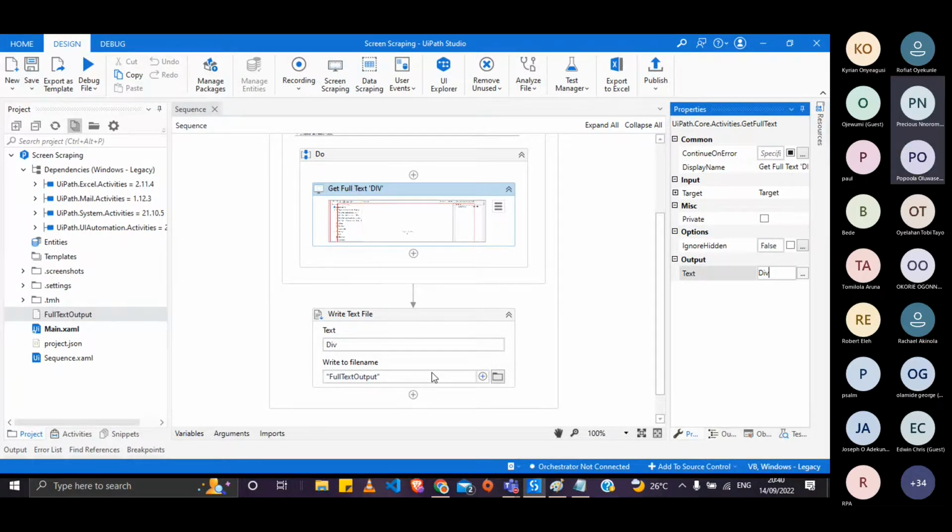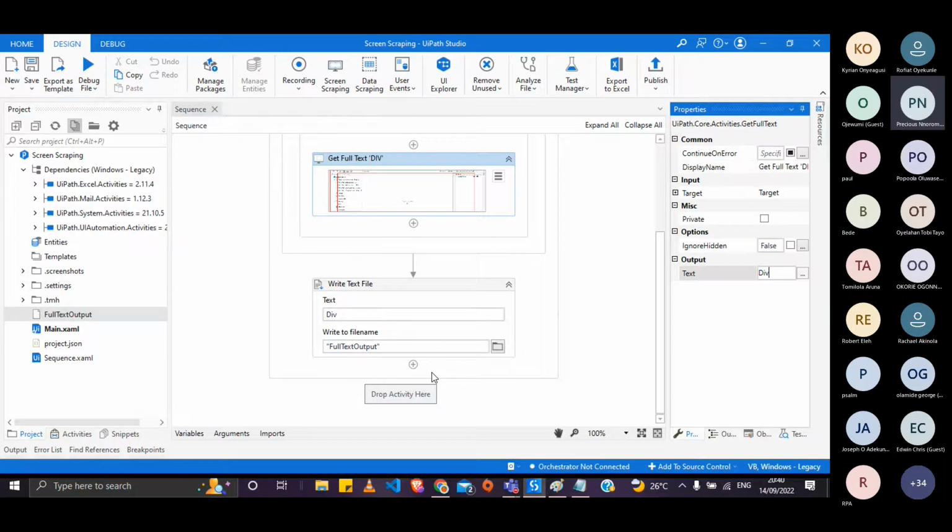Yes, sir, with you, sir. Okay, I can see your hand up. I tried repeating the process right now, and I'm having a file not saved error.